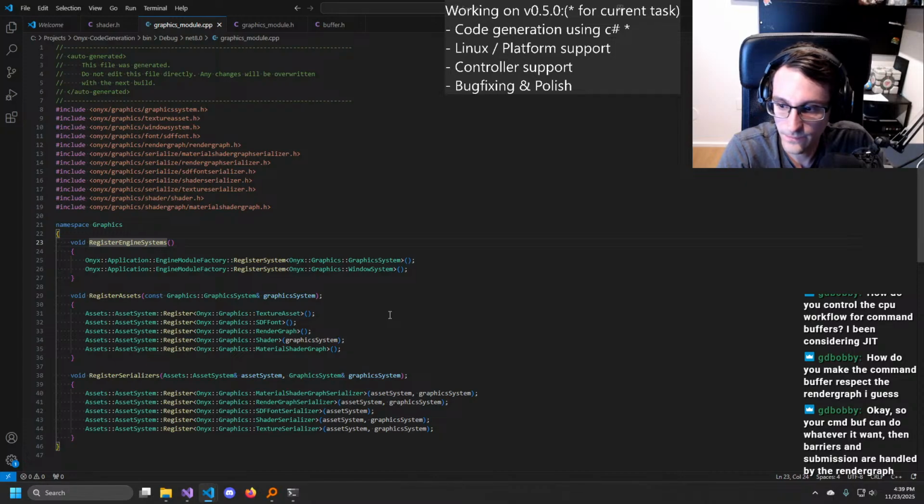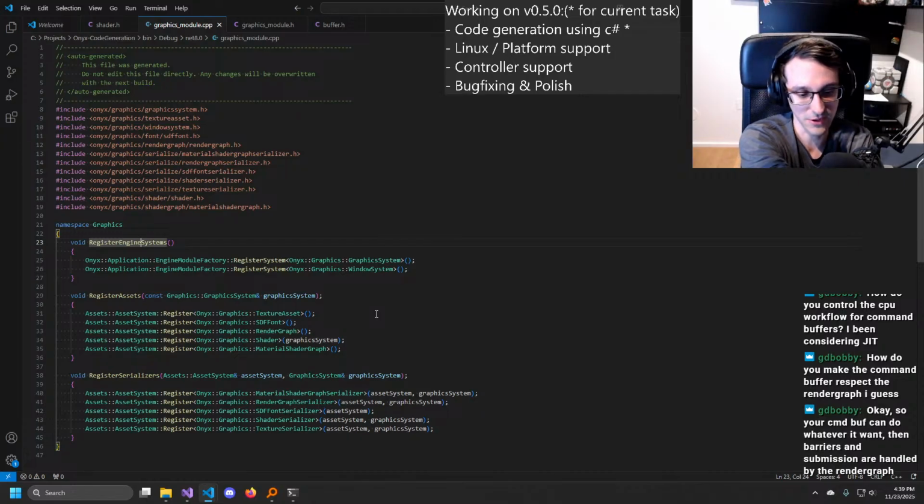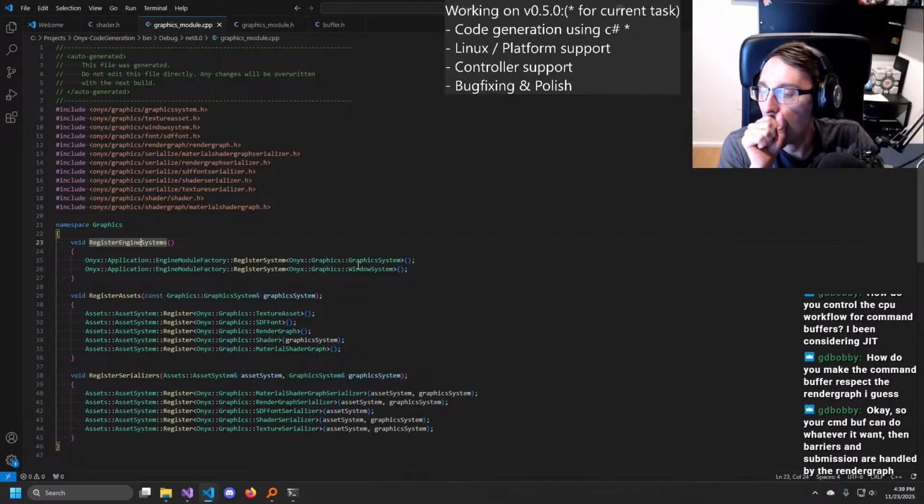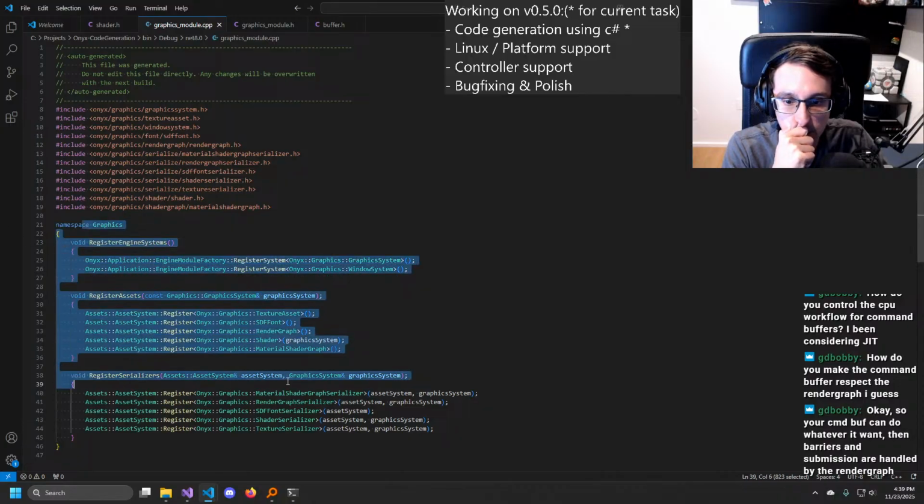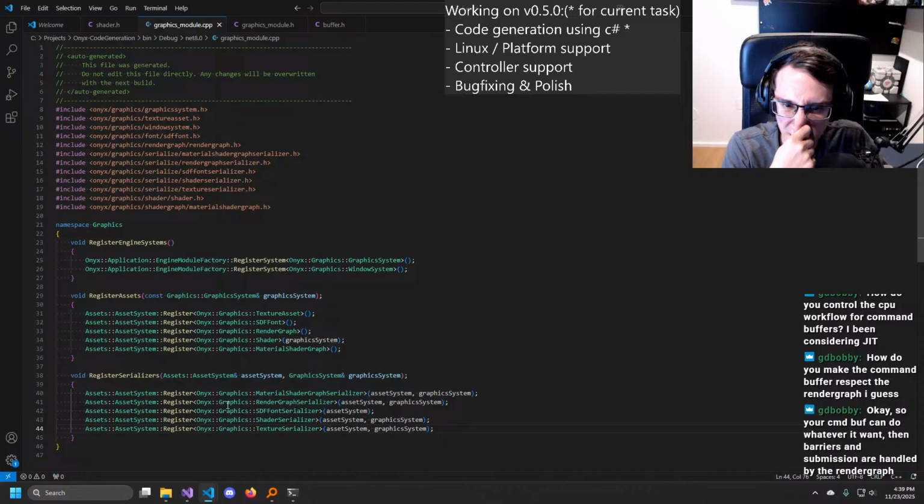Exactly. Yes, each render graph node sets its barriers individually based on the targets that it uses, because the render graph task knows its in and out targets. So that works. That's pretty nice.